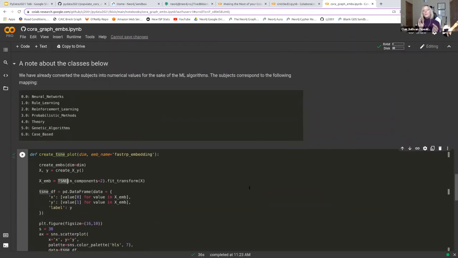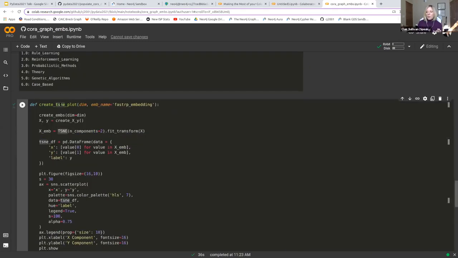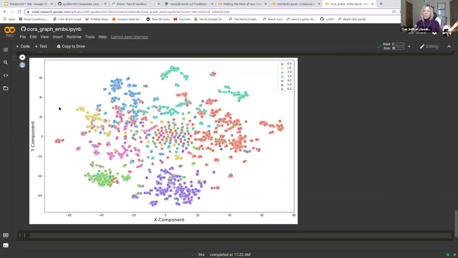Now, if you think about this, these are some pretty specific subdisciplines, so it would make sense that their papers would be citing each other. But what about 0, which is neural networks? Those are the red ones. Well, neural networks, that's a pretty big, broad category, right? A lot of papers are going to cite the big neural network papers because a lot of these other types of machine learning will talk about neural networks. So it would make sense then that the cluster associated with neural networks would be spread out over a lot of places and overlap. So when I look at a plot like this, I can kind of grok what it's saying here. This makes intuitive sense if you think about what the underlying data is. Okay, so that's cool. Let's do one more thing.